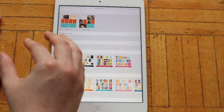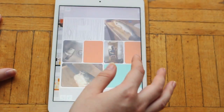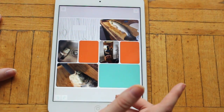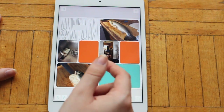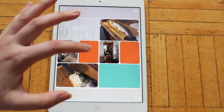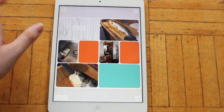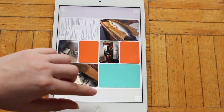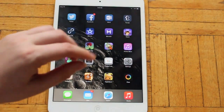So basically what it does is it makes layouts, which is really neat. For example, this one I just whipped together really quickly. It's not finished yet, and then you can send it to your computer, and you can send it to a printer and get it printed out 12 by 12 and slide it right into a scrapbook. It's basically digital scrapbooking. What I plan on doing is taking a lot of photos on road trips and stuff with my iPad, and then on the way back from the road trip, start making pages, and then boom, everything's scrapbooked, and it's super, super easy. This is a paid app, so you do have to buy it, but it's totally worth it if you guys like doing scrapbooking and memory keeping, so I definitely suggest that.